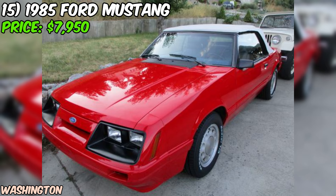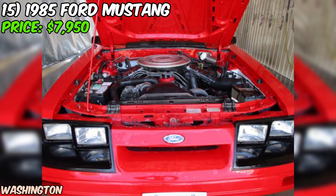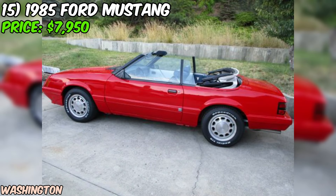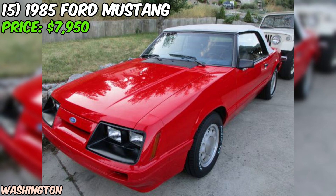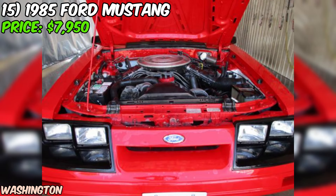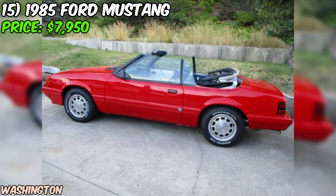We're taking a closer look at a 1985 Ford Mustang that's currently up for grabs on Craigslist. This classic beauty is priced at $7,950 and has some pretty sweet features. The seller says it's in good shape, but they also mentioned it was in an accident at some point. They're not sure about the extent of the damage or repairs, but the car has passed the strict government safety inspection and is registered as a rebuild. Under the hood, you'll find a desirable 5.0 V8 engine with dual exhaust. The car also has an automatic transmission, power windows, and a new convertible top. The seller mentions the car has been in climate-controlled storage for a couple of years, but they've been starting it up monthly to keep it in good shape. They recently took it out for a 40-kilometer drive and it ran great.